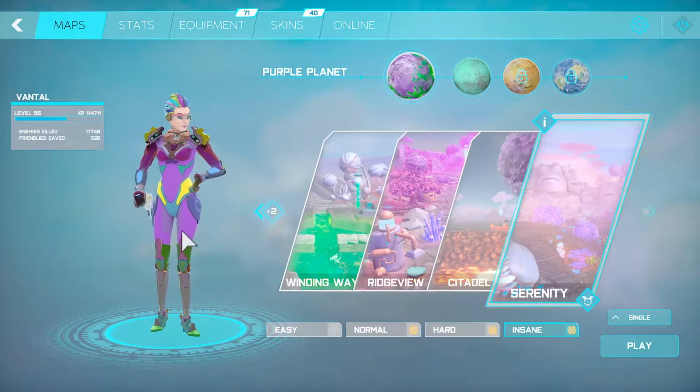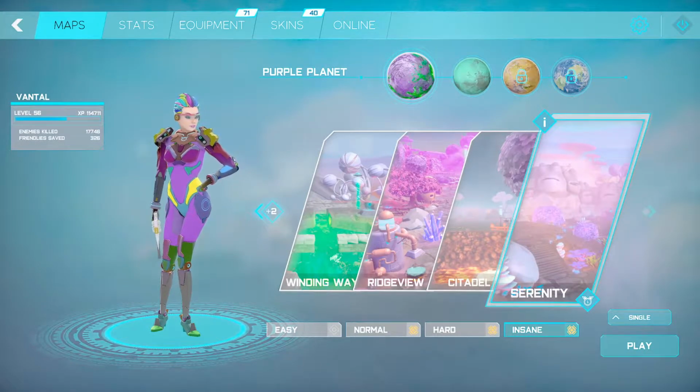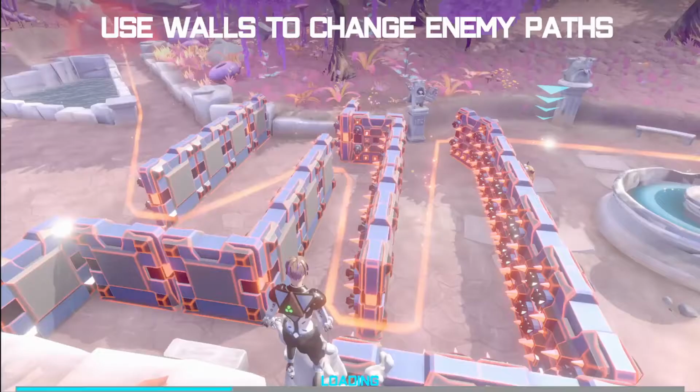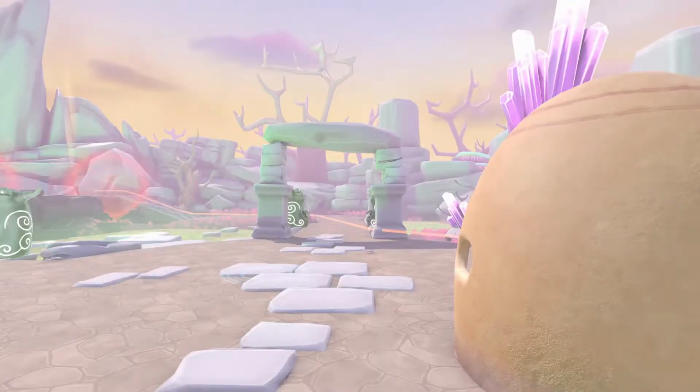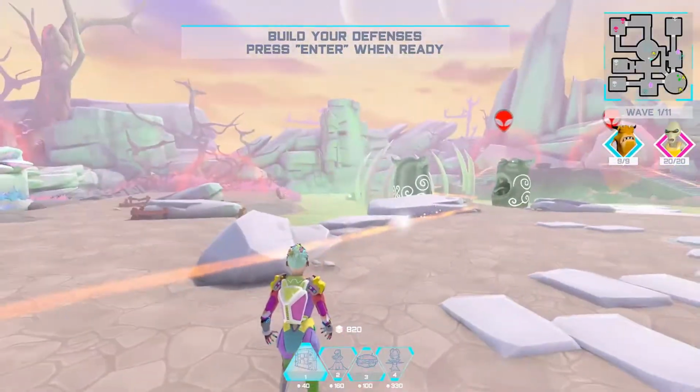So let's just get started. I'm going to be doing this again with my highest level character here, just because it's kind of easy with her, so I can easily show you guys what to do. So we're just going to jump into it and get started. So this mission is another one that's quite large. It's got quite a large map, but the way I usually work it is I force them into certain ways.